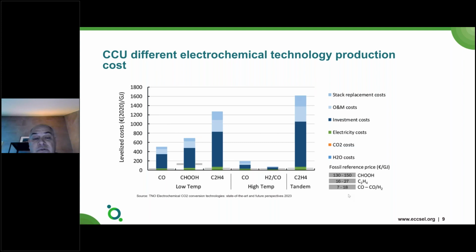If you see, the high temperature processes might be performing better based on this analysis. So very interesting, but still, if you compare the value of the product and the price you actually make, as you can see with the gray bar, there's still a potential gap, but the gap may be 3 times the price you currently pay for it. But if in the future we can't rely on fossil-based products, then this 3 times or 4 times or 5 times is relevant to consider. So the current price of formic acid is maybe not the relevant one, but the price between the different technologies could be more of interest.